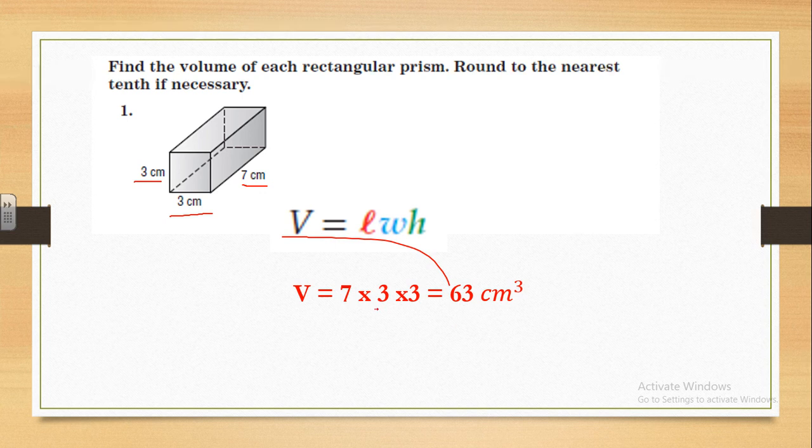So if I take the second and the third numbers, 3 times 3 equals 9. Let's multiply it by the first number, which was 7. So 7 times 9 equals 63. When you need to multiply 3 or more numbers, make it easy on you. Just make groups, do it in steps. Take two numbers together, then continue.